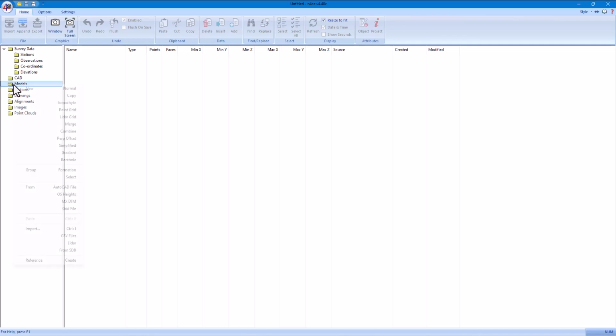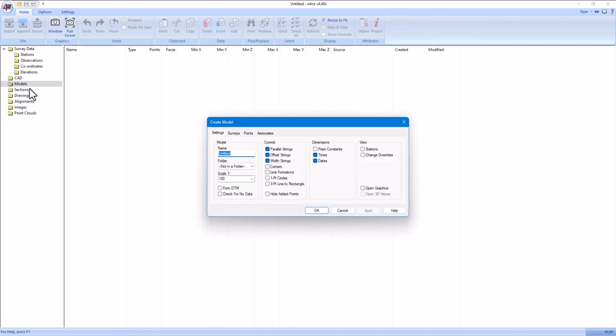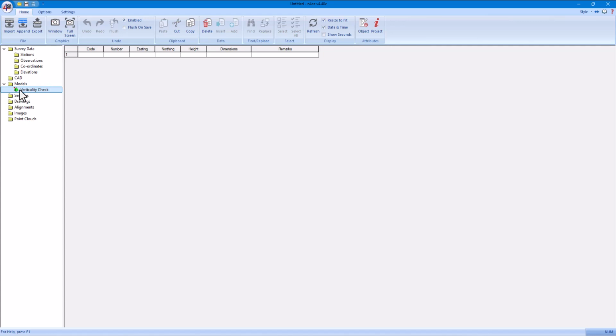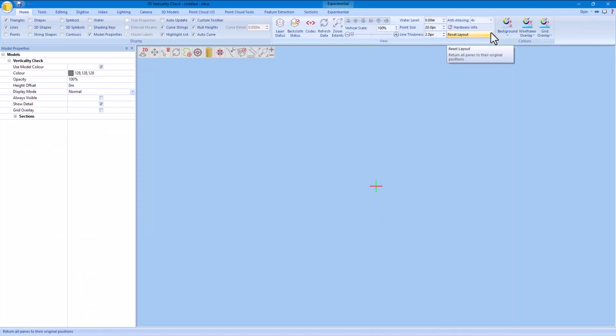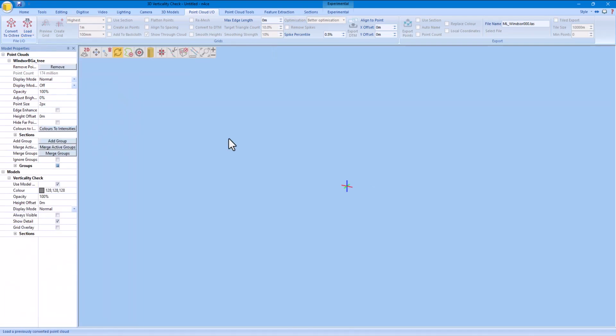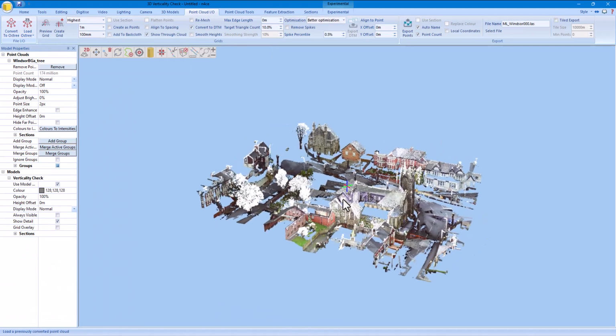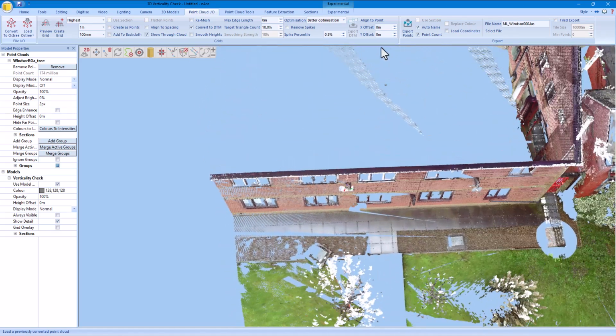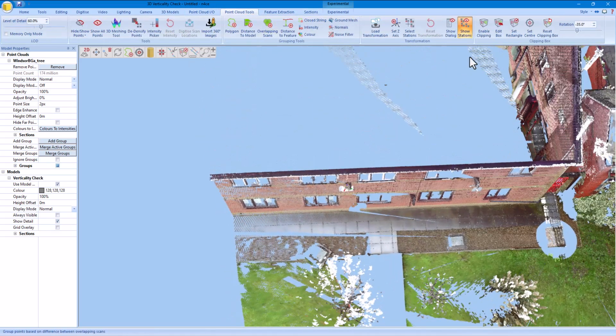In this video, we will work through a quick exercise that demonstrates how to check the verticality of a wall in a point cloud. We begin by starting a new empty model for this specific elevation and load the point cloud we want to use. To simplify the view, we will clip the point cloud to just the part we need for this demonstration.